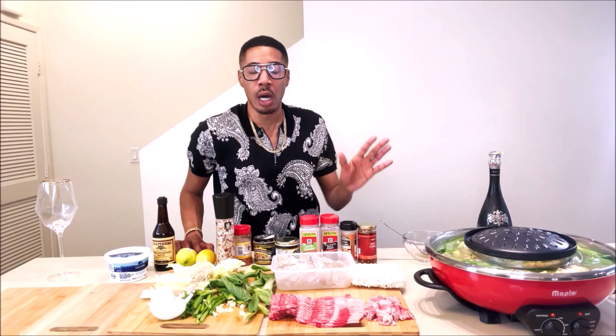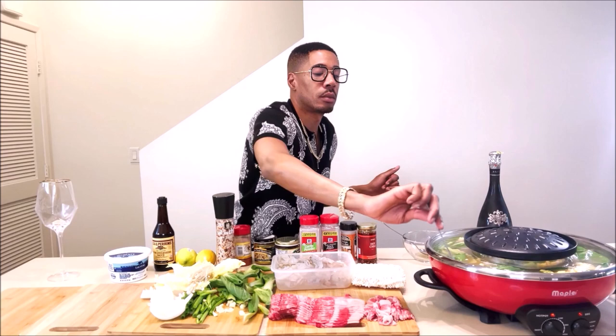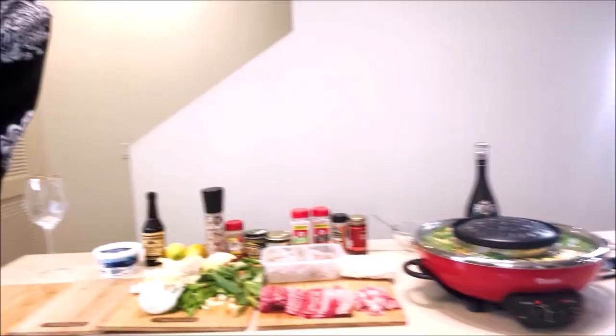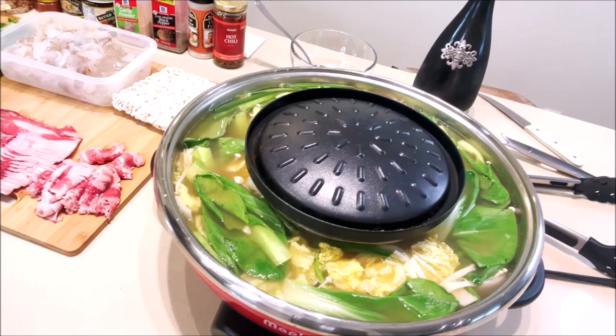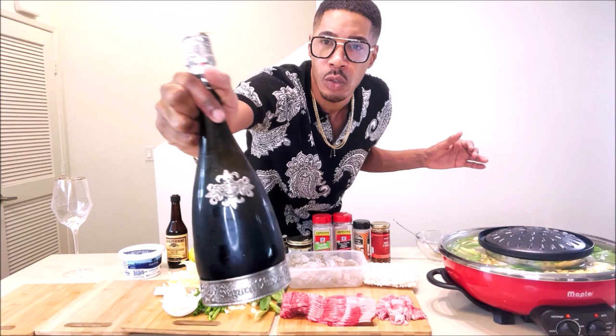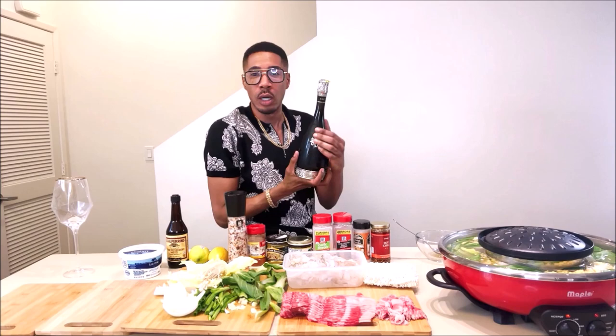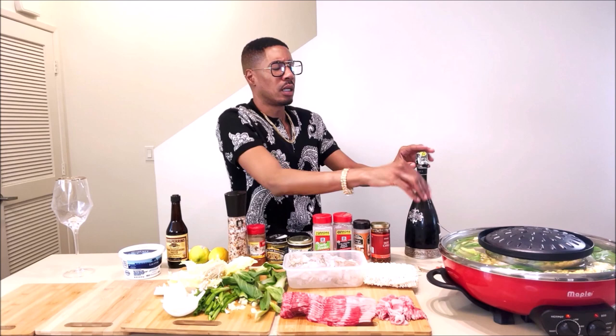I want to give you all a closer picture of what this is looking like. I got this hot pot at a Mexican supermarket — it wasn't cheap but it wasn't super expensive. I think I paid like 26 or 27 dollars for it. It's a really pretty bottle and it feels really expensive — the logo and stuff, it's like metal. I hope I don't get this on everything because every time I pop a bottle it be getting everywhere and overflowing, and I really hate when it be overflowing. I hate taking the corks out — the corks be scaring me, the pop, I'll be scared it's gonna pop me in the eye. I'm gonna put this towel over it just in case.